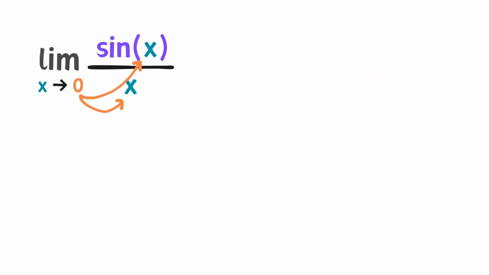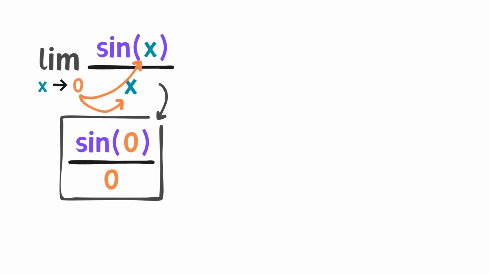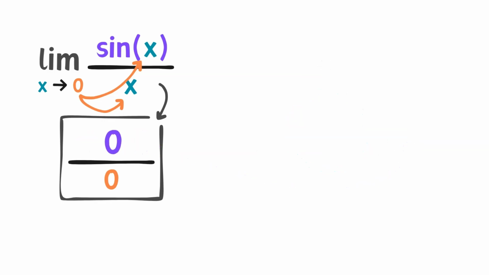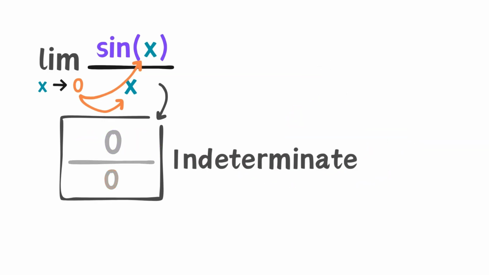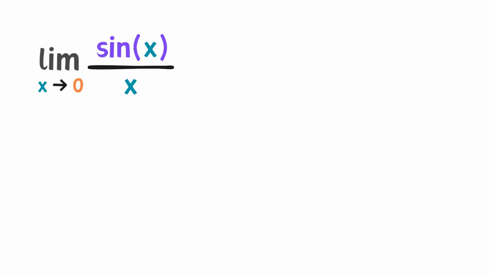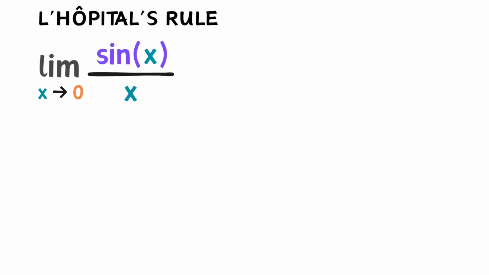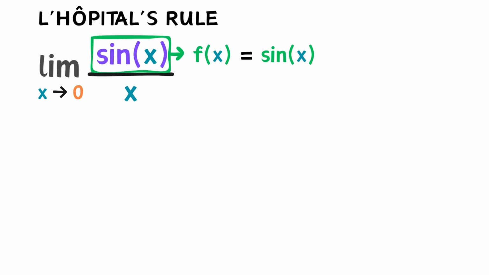In this example, directly substituting in 0, we get sine of 0 over 0, and sine of 0 is 0. So we've run into an indeterminate form, 0 over 0. Now, this limit can't be manipulated very easily algebraically, so let's use L'Hopital's rule. For clarity's sake, let's call the top function, sine of x, f of x, and let's call the bottom function, x, the function g of x.